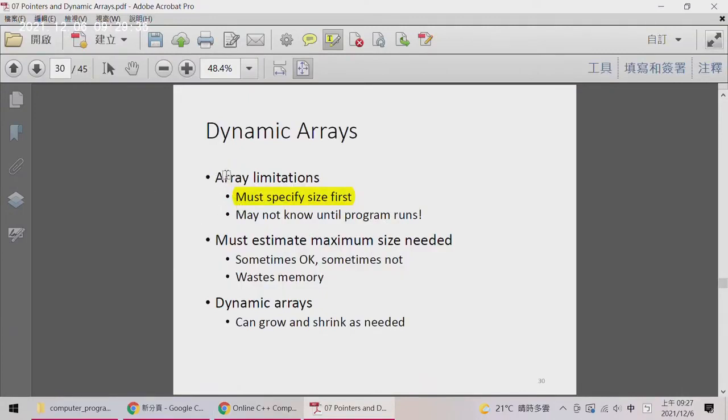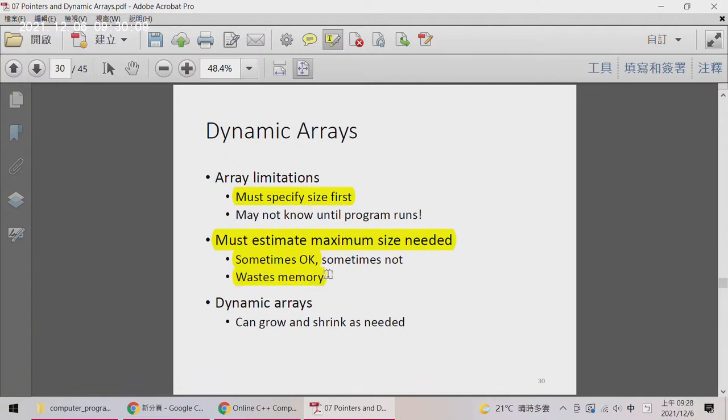And therefore, the limitation of static array is that we must specify size first. And therefore, we must estimate maximum size needed. For some scenario, this is okay, but for some scenario, this is not okay, because this approach wastes memory.